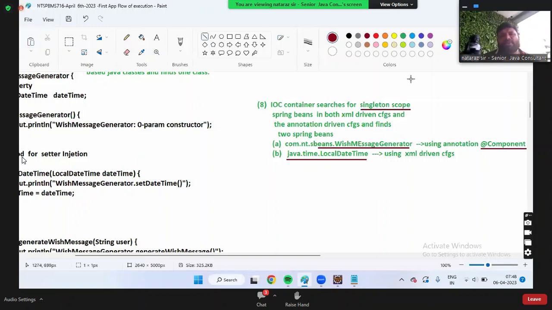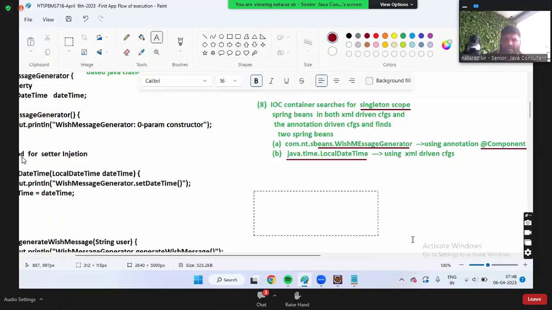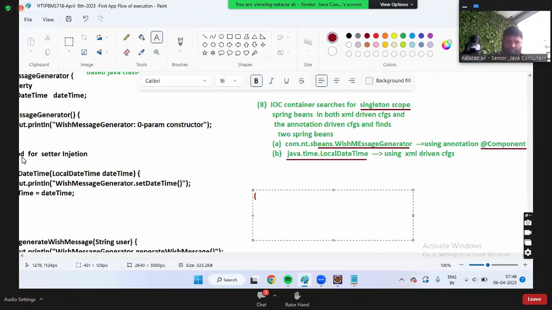When no scope is specified, what is the default scope? Singleton. Okay. Number 9. Pre-instantiation of singleton scope Spring beans.